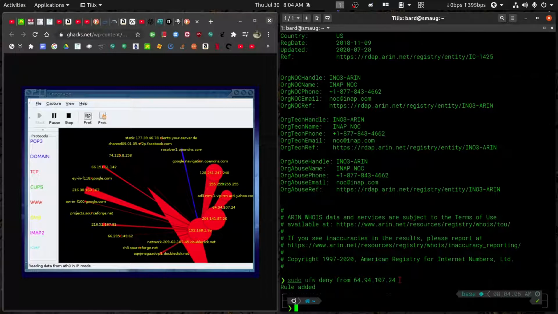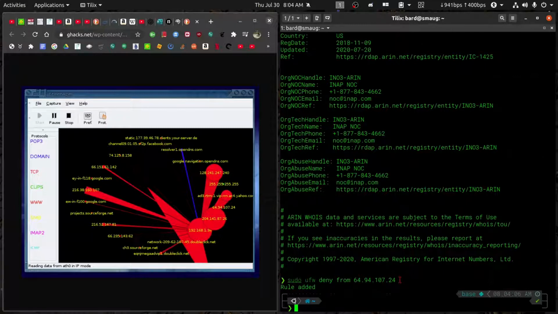That means if they try to ping me or anything like that, they're just going to have the host unreachable message come back to them, which means that if they can't see me, they can't scan my ports or anything like that. They can't have any kind of attack on me.